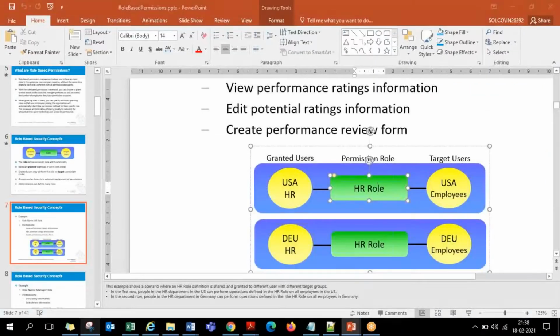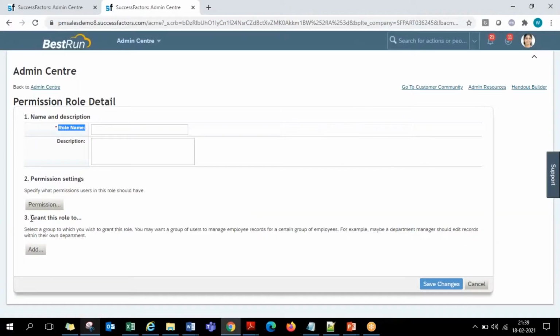As you see in this slide, once the role is ready, to whom you want to grant it and on whom they can perform those permissions, that group assignment to a role is done in the last part called granting of this role. So once the role is created, to whom you want to grant it is also here itself. That way it's a 3-step process. So now let me just create the HR role here.